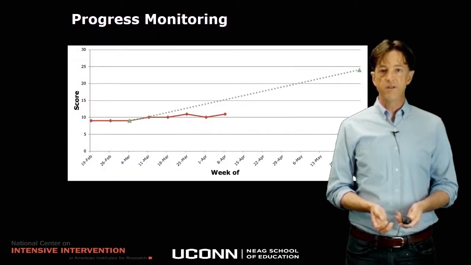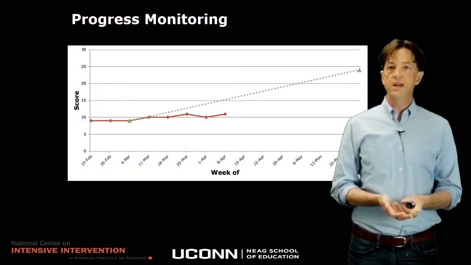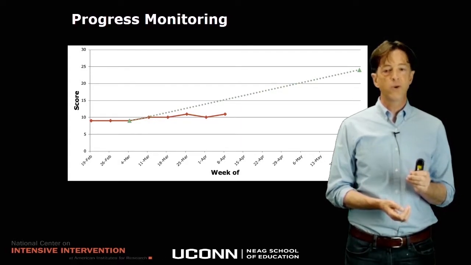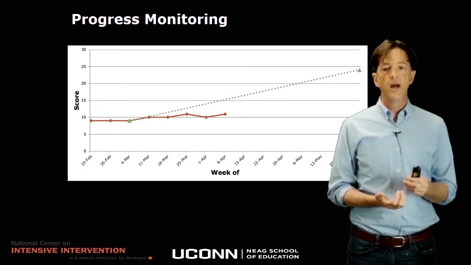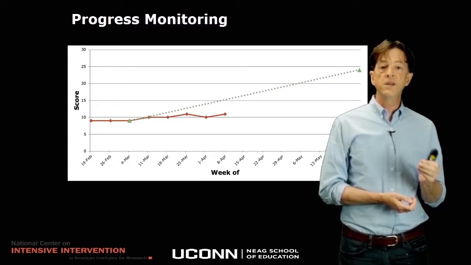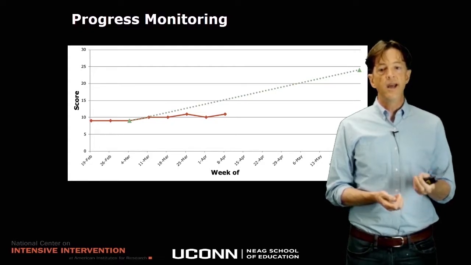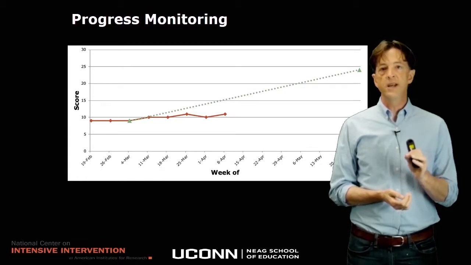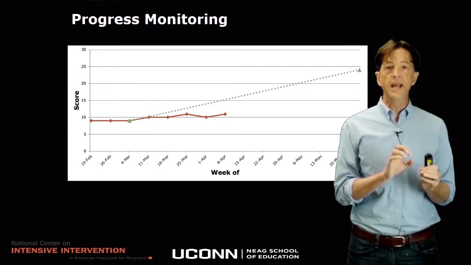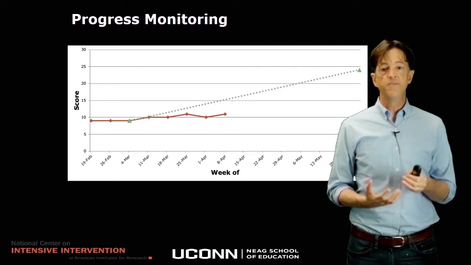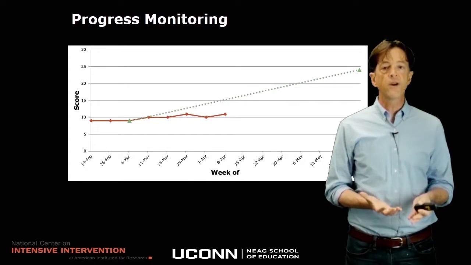So here's an example of progress monitoring data for Matt, and it's the same setup. We see that he's getting assessed every week on these short probes of general reading outcome. And we also see the aim line, which again goes from where he started to where we would like him to be at the end of the fall. And when we look at his data, we can see that it's fairly flat. He's making a little bit of growth, but it's certainly not clustered around that goal line or that aim line. So this is giving us information that even though we made a really good process to think about what would work for him, it actually is not seeming to be working the way we thought it would.